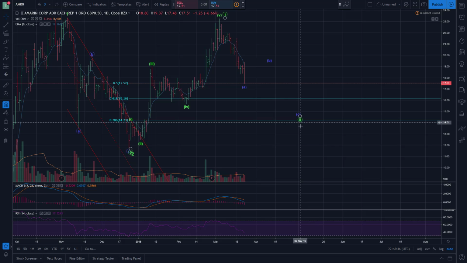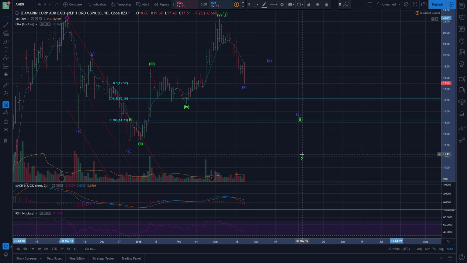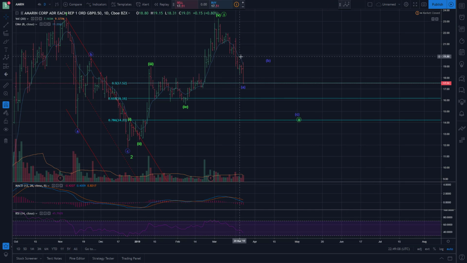But if we start going past that level, we might have to embrace the fact that maybe it's not just 5 up for 1 and we're doing 3 down for 2. Maybe we got a 3-3 and we're doing 5 down, possibly to test or make a new low below this level for that larger flat wave 2, and then we go up after that. It doesn't really matter. The trade isn't there yet. I'm just watching this at this point.